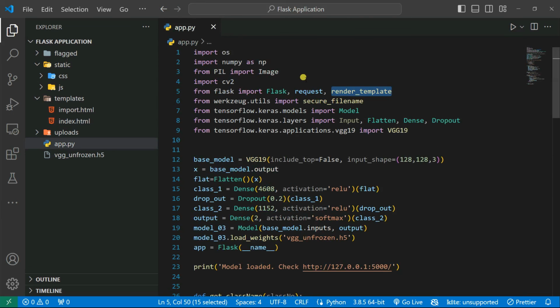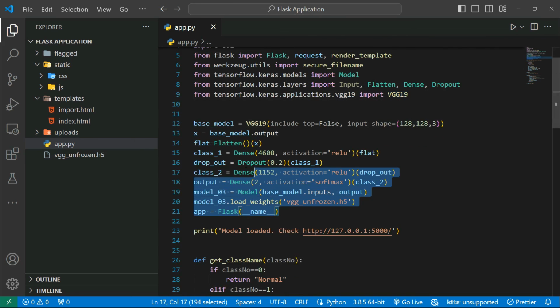Now what I can do, this is the code for that, the app.py. How I'm actually creating any Flask application: I create one folder, let's call it templates, then I create a folder called static, then I simply create one app.py, which is nothing but your server. Okay, then you use secure_filename, then from the model we import Flatten, Dense, Dropout, that you all do in the code. Then you also import VGG19, because we're actually using VGG19 to do the classification for pneumonia.